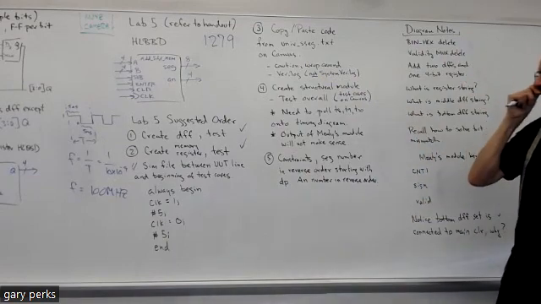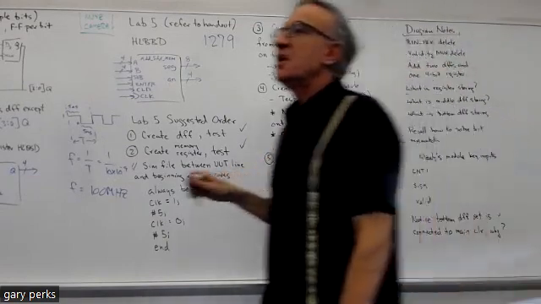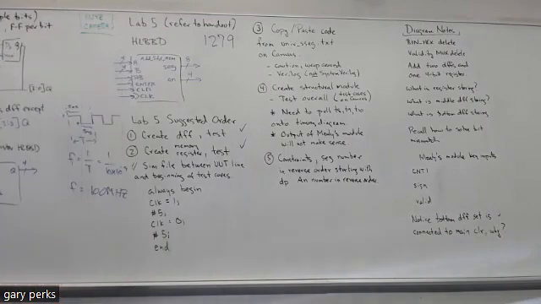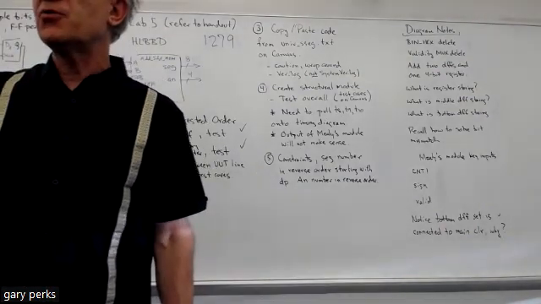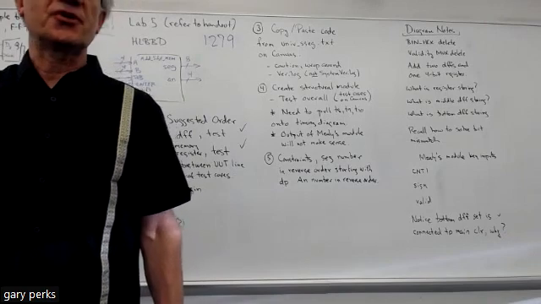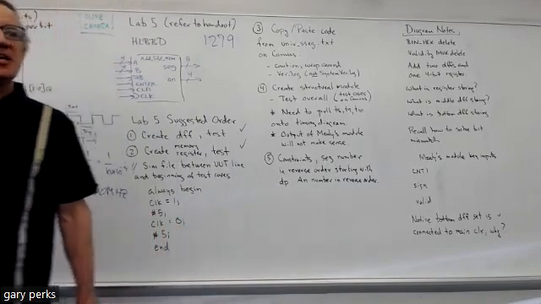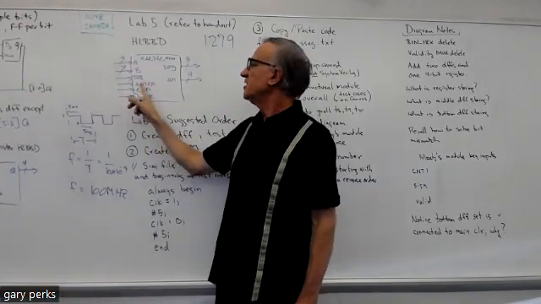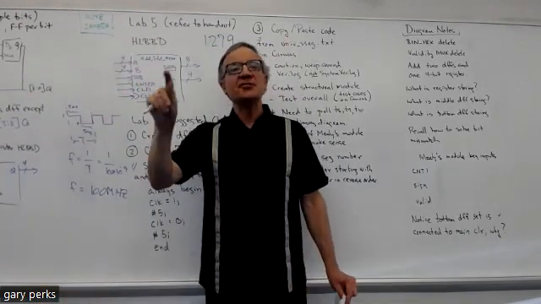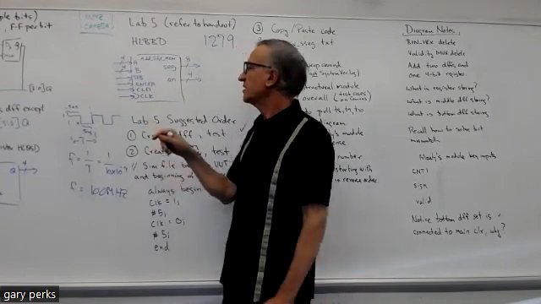Now, the overall test cases are on Canvas. The test cases for lab 5 are the same as lab 4, but you additionally have to show that memory works and that reset works. So you're going to have a main reset button or clear button, whatever you want to call it. You also have to show that the enter works.